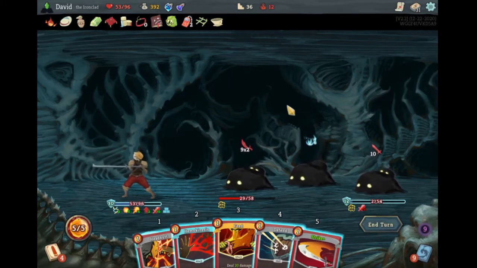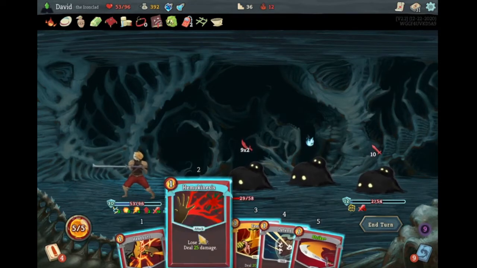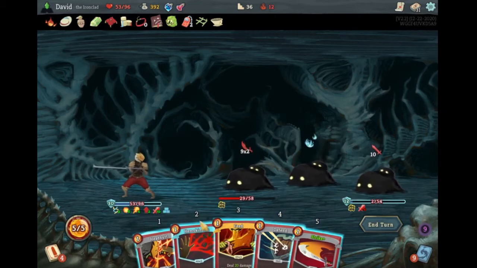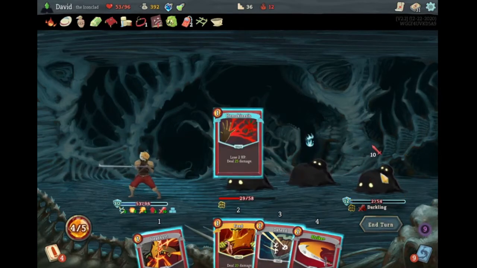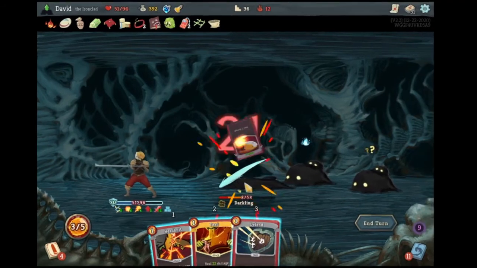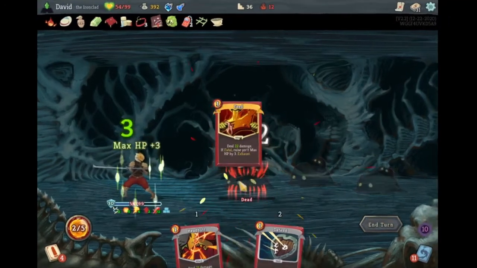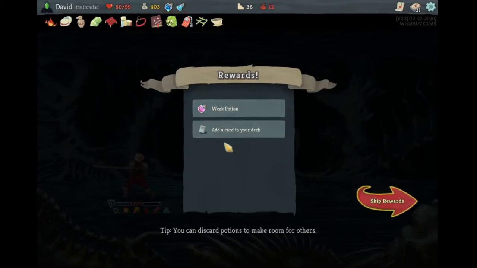Okay, so here the question is, can we kill this turn? And our strength is high enough that I think the answer is yes. We hemo this one. Strike, feed, drops a golem. I really should use these potions.